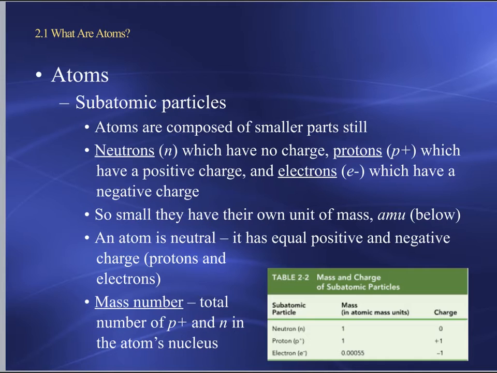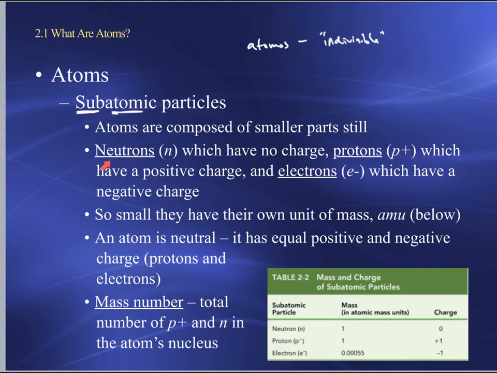So even though atoms themselves come from a term meaning indivisible, right? We said just a minute ago that atomos meant indivisible. Okay, indivisible, if I can spell, there we go. There are particles smaller than an atom. Okay, there are pieces that make up an atom, and the term for that is subatomic particles. Now, don't let that term scare you or anything. Sub just means smaller than, atomic being the adjective for atom, so subatomic meaning smaller than an atom particles. Okay, things that make up atoms.